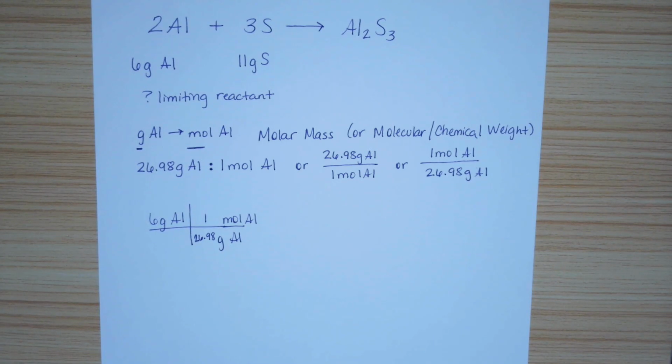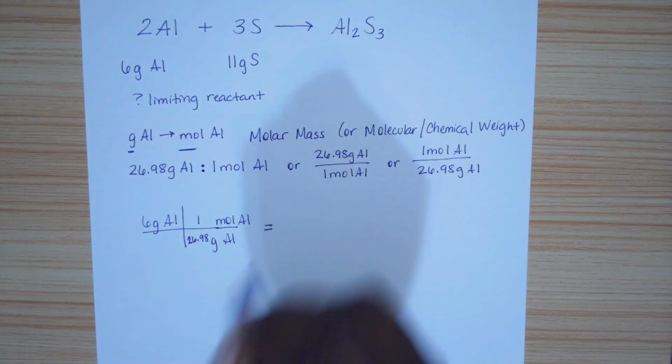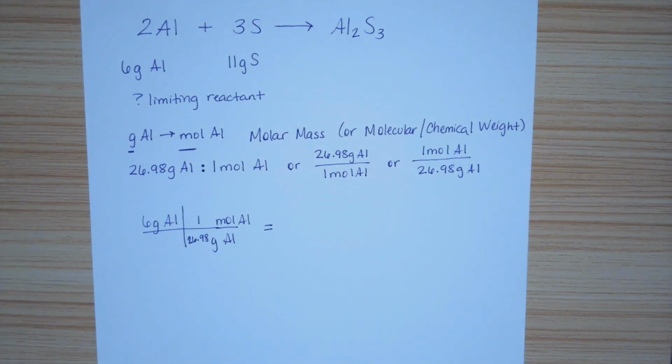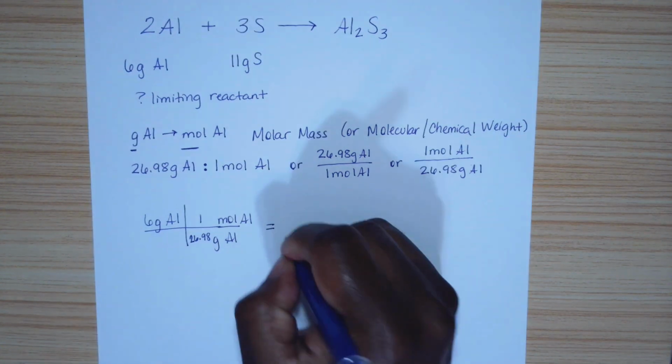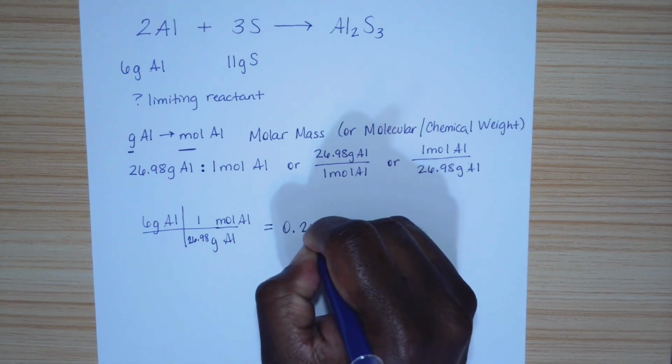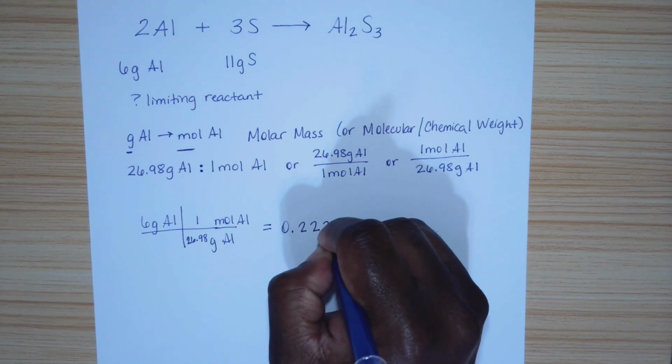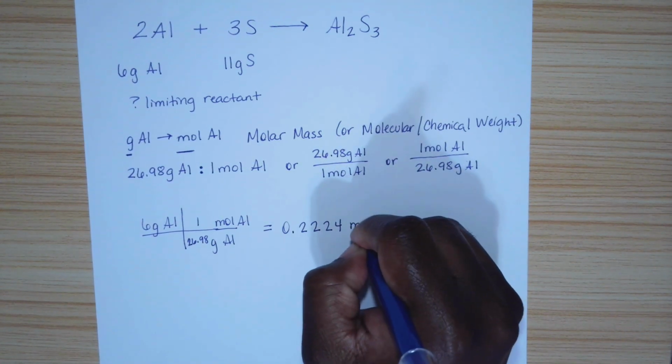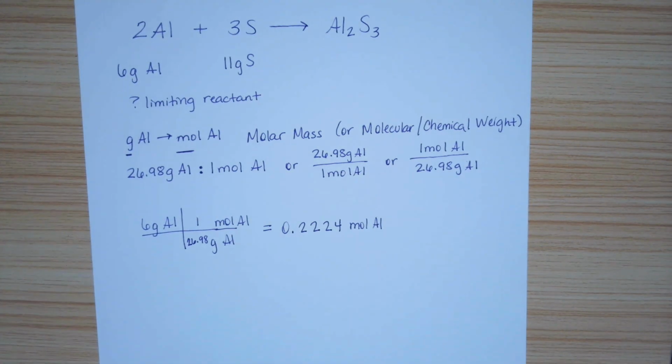So put in your calculator, you have 6 times 1 divided by 26.98. And when you put that in your calculator, you'll get 0.2224 moles of aluminum. So I have more significant figures than I need, but that's because you don't want to round too soon. So that tells you how much of the aluminum you have using the unit mole, but we need to figure out how much of the product could actually form.